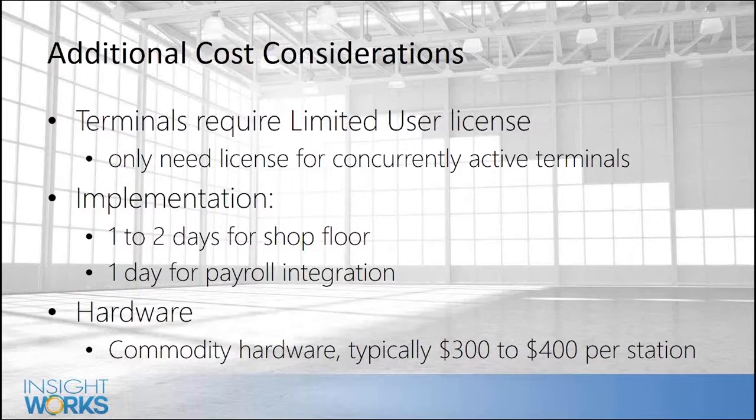All right, for the NAV licensing side of it, we're licensing each terminal. So if you have these fixed terminals out on the shop floor, say 20 terminals, 20 stations, I need a NAV limited user license for each concurrent station. So I've got 20 stations out there, but there's only 5 ever really used simultaneously. I would need 5 limited user licenses for NAV.